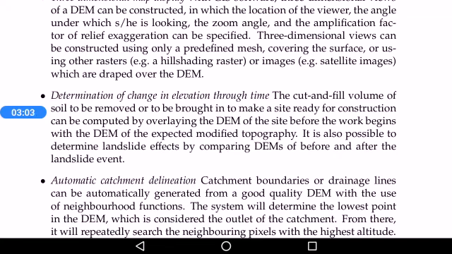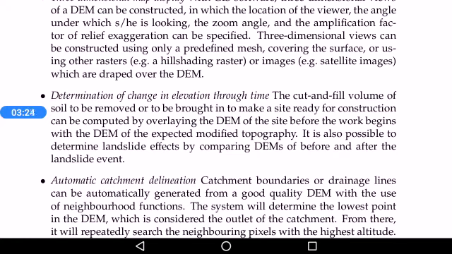So it can be computed by overlaying the DEM of the site before the work begins with the DEM of the expected topography of the site. That means what is the DEM of the site before the work begins.